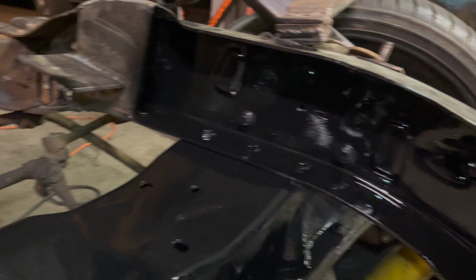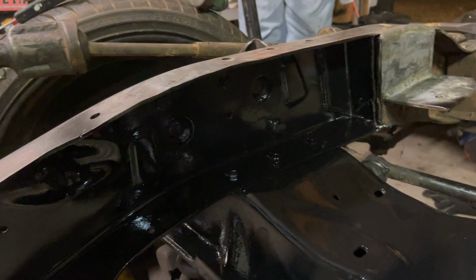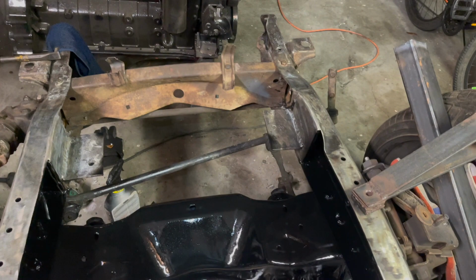But it just happened to be way easier to just take the cab off and leave it off and just do the front end while I was there. And this is why you can see that the frame on the inside is painted and there's the boxed in frame right there. And I still need to do the front boxing. But I just wanted to clarify that in case anybody was like, man, why are you doing the center and the front? It's all mixed up and blah, blah, blah. So I'm just, you know, putting it out there.